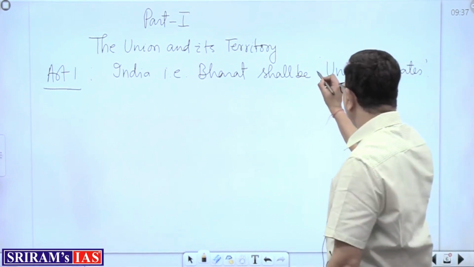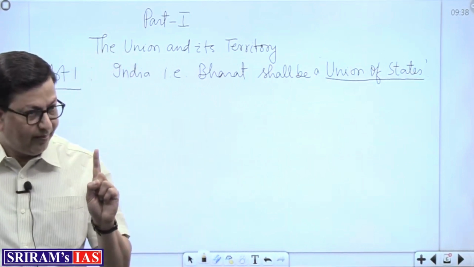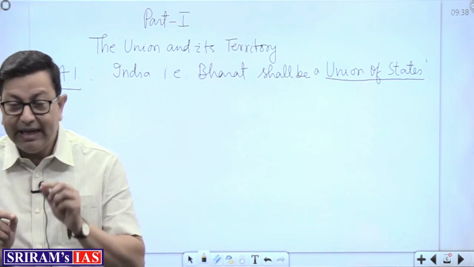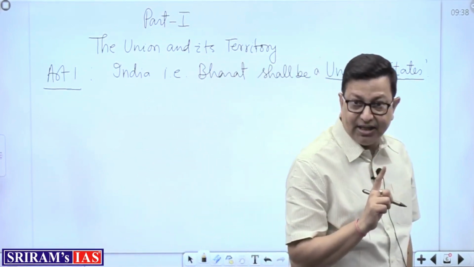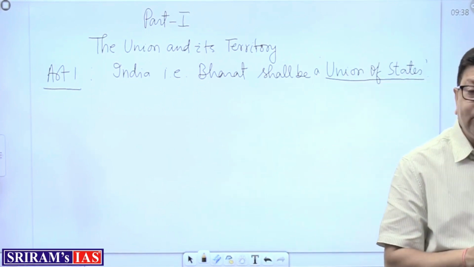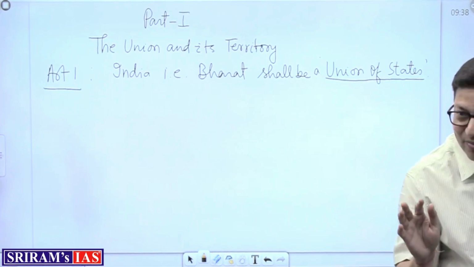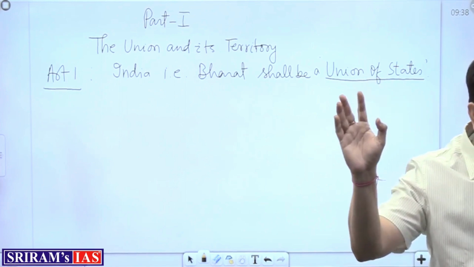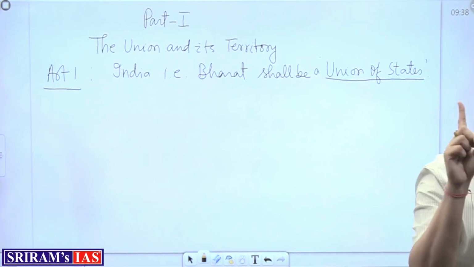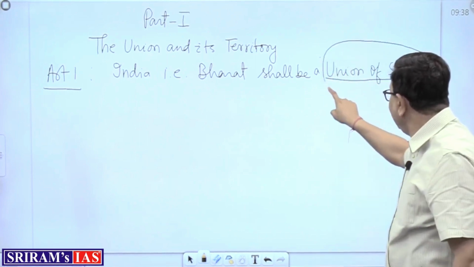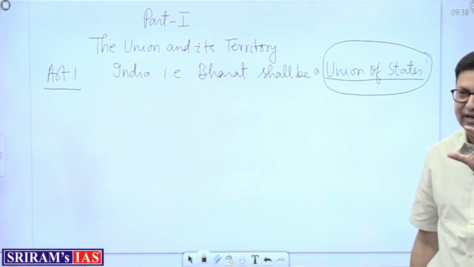So when we say it shall be a union of states, here comes your first question from the prelims point of view. According to the Constitution of India, India is, answer will be union of states. Nowhere has the word federal, federation or quasi-federal been mentioned. So don't use your brain in the examination, keep it for some other good things in life. Yes, India is quasi-federal. If the question is, what is the nature of the Indian state? Then you should encircle quasi-federal. But if the question is, according to the Constitution or the Constitution of India describes India as, the answer will be union of states. Now the question before us is, why union of states? Why not federal or federation?